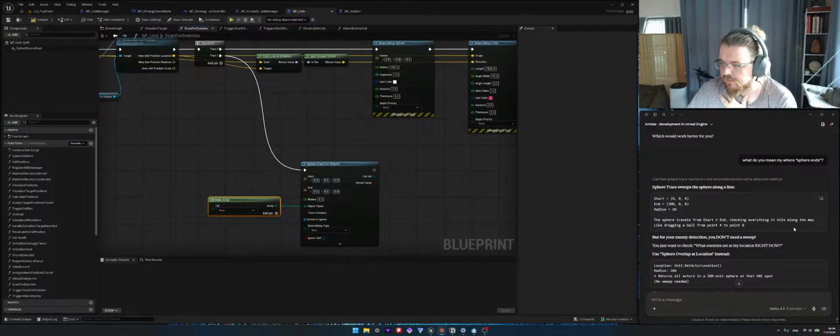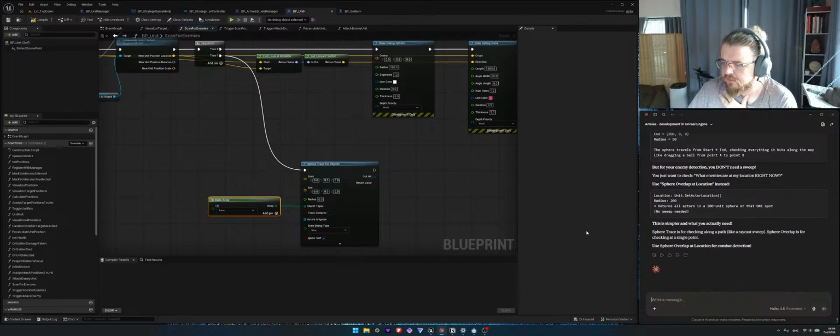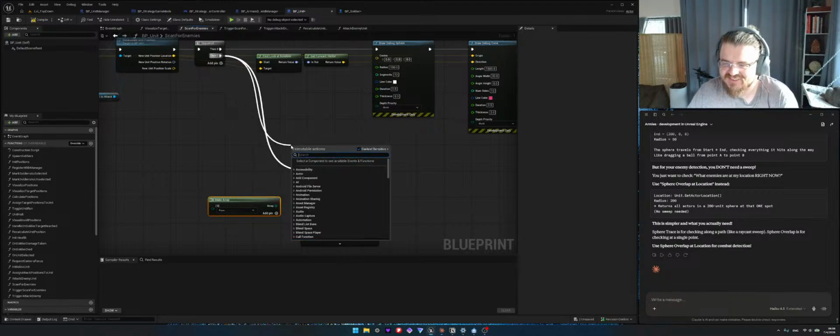Sphere travels like dragging a ball from point A to point B. How is that helpful? That's a ridiculous concept. Rolling a ball from point A to point B and checking anything it hits.